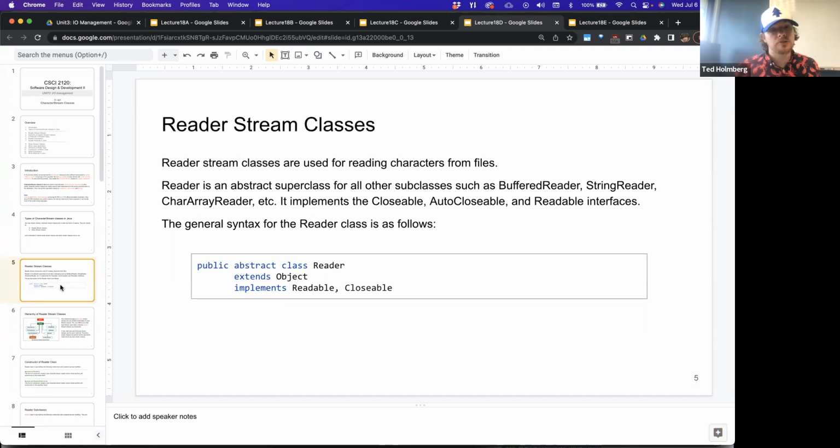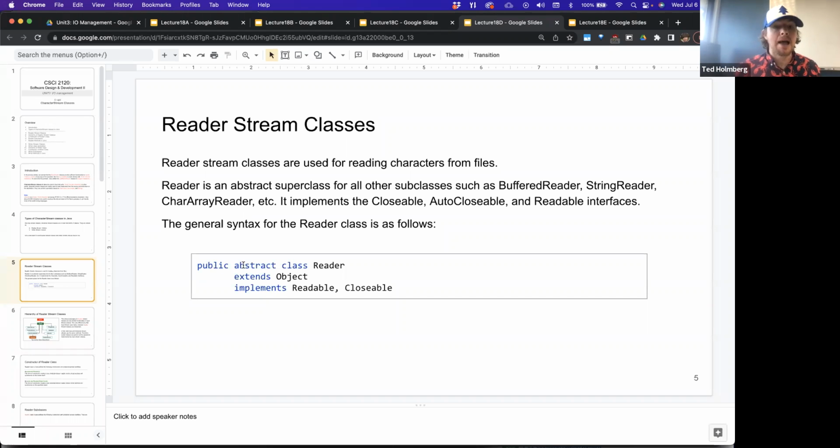Here, the reader stream classes are used for reading characters from files or from wherever the source is. The reader is an abstract superclass for all the subclasses, such as BufferedReader or StringReader or CharArrayReader. It implements the Closeable, the AutoCloseable, and the Readable interfaces. And the general syntax of the reader class looks like this.